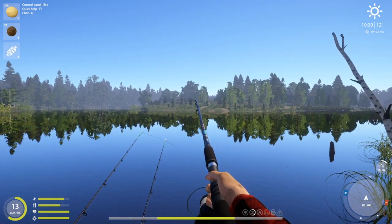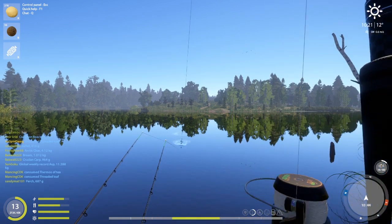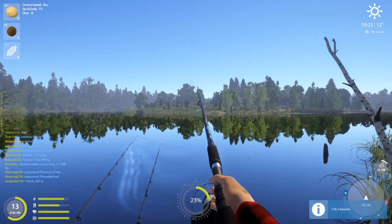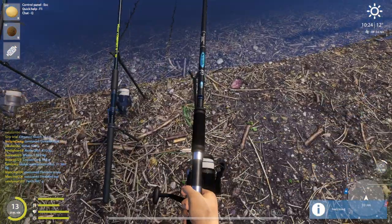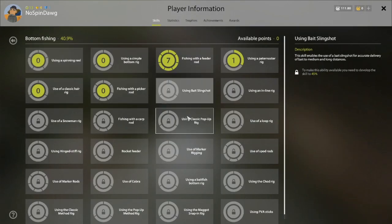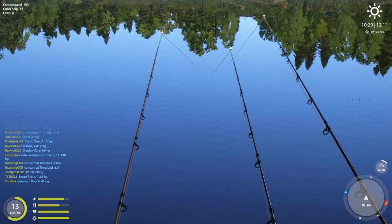Could be a decent white, or a tiny eyed, or a crucian. Or a bream. Look at all these points we're getting in bottom fishing, though. That is encouraging. We're up to 40.9. We'll be slinging bait before you know it. No, we won't. But we'll be using inline before you know it.